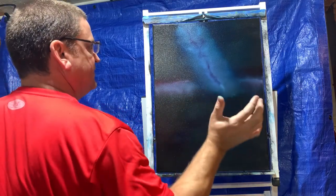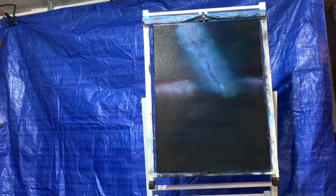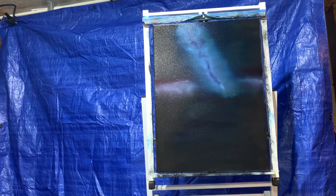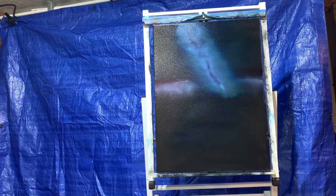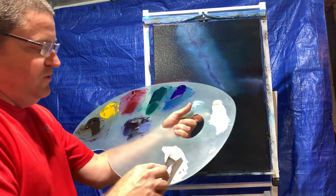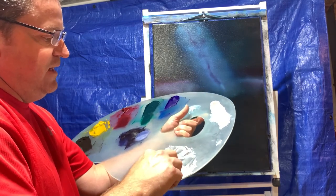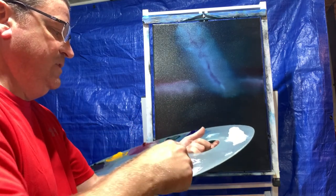I'm going to have mountains and everything else, but before I can do mountains I need to put stars on there. So I'm going to wash out my fan brush and get a little bit of liquid white — it's already thinned down so it's going to fall off my brush a lot easier. If you want to just thin down some of your titanium white you can do that as well. Here's my liquid white — you can see how much thinner it is, it's almost like ink. I'm going to use my palette knife and fan brush to actually make stars.